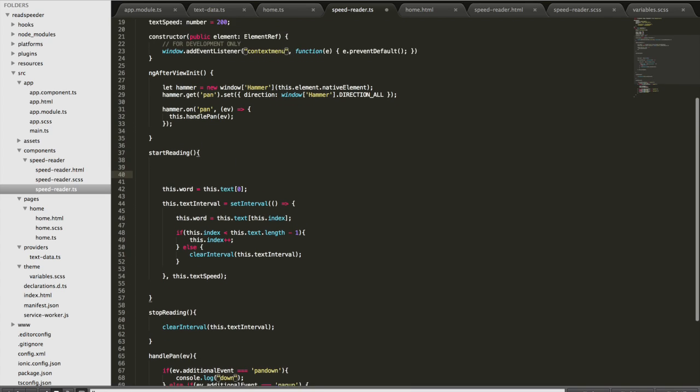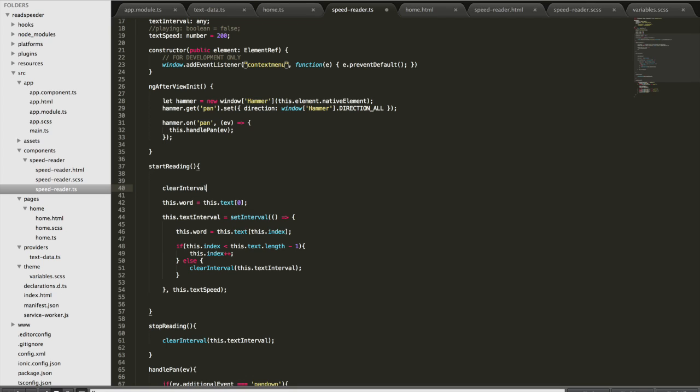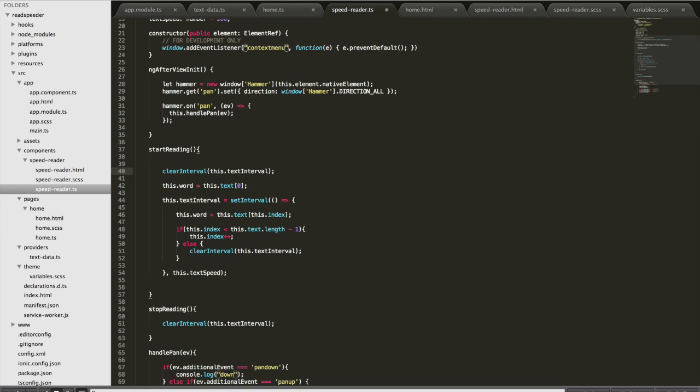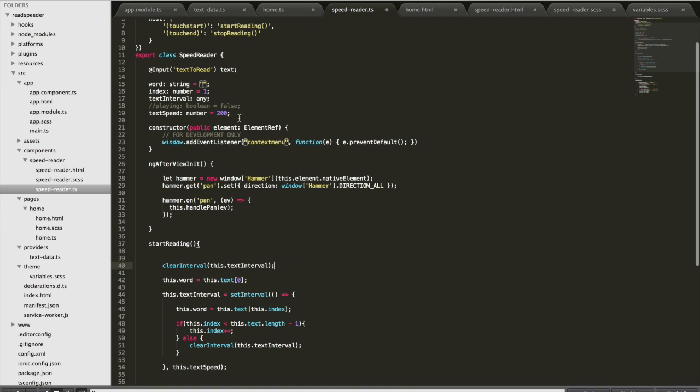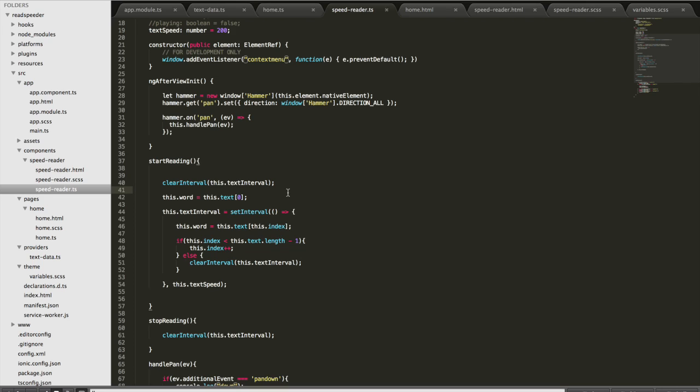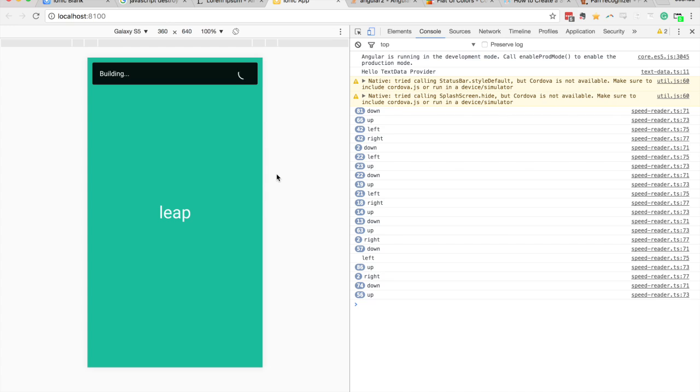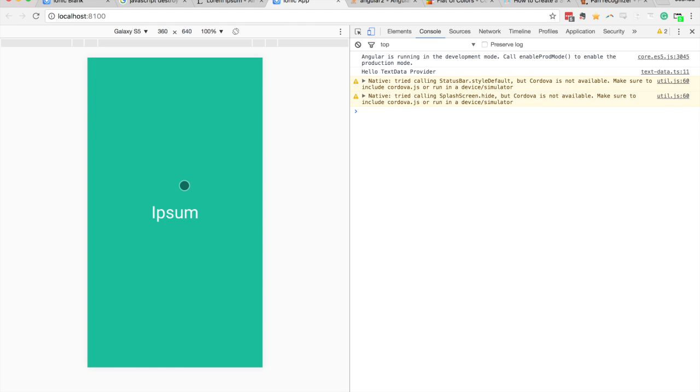And at the start, whenever this is called, we'll always clear the interval first, and then create our new interval. So we'll just call clear interval this dot text interval. That's probably going to complain because originally we're going to be passing in undefined. I'll just see if that does complain or not, but we might first have to check if this is undefined before trying to clear it. So we'll refresh this and see if our normal functionality works. If I click now, it looks like it does still work anyway. So now let's try to pan up, and we'll see if it increases the speed or if it just breaks everything.